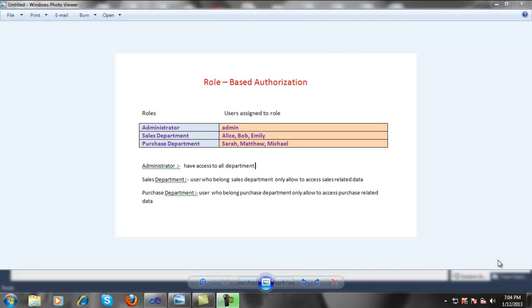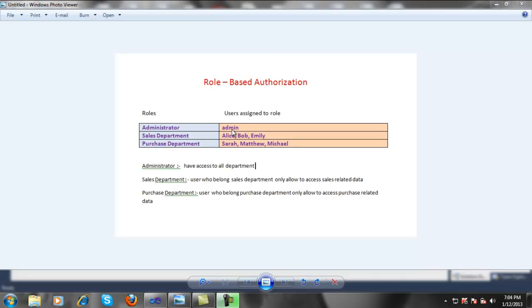Now so far I have been showing you how to authorize based on user. It turns out practically speaking it doesn't work very well, because if you've got 100 users it's hard to say which users have access to every page. It's much more efficient to group users into roles or groups and have the administrator figure out which user is in which group.